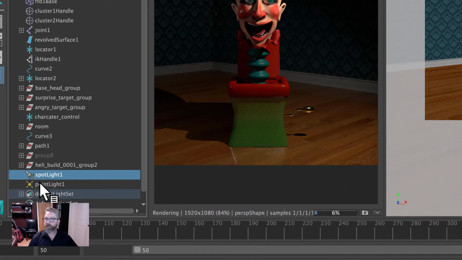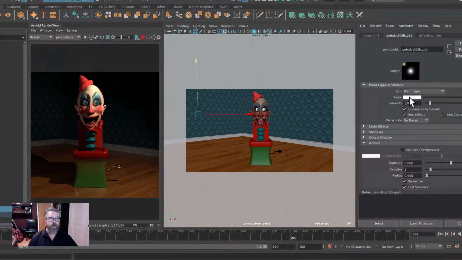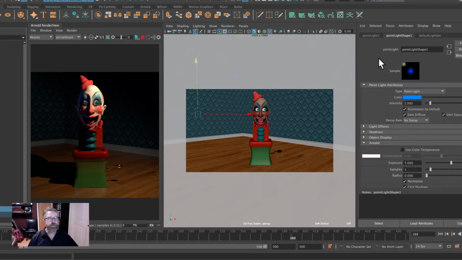And then for our fill light, our point light, I've clicked it in the outliner here. The complement of a warm amber would be a cool blue. You can select the blue here, and right now a couple of things happened. In this instance, we can add tint to it, but the dark blue, it's just like putting a blue filter on your light. The overall illumination has been reduced.